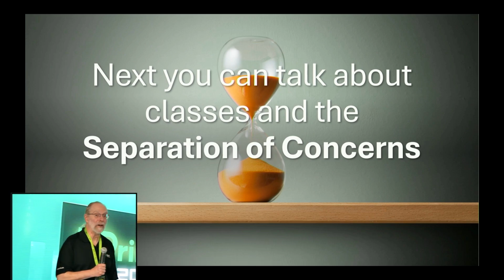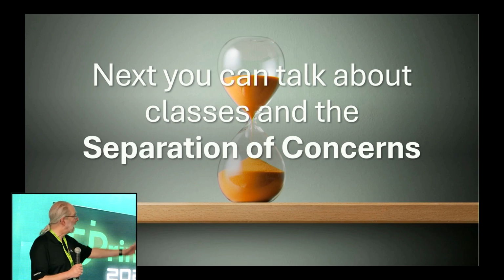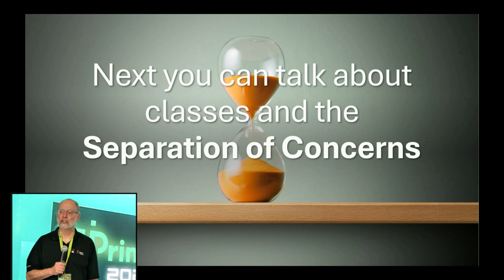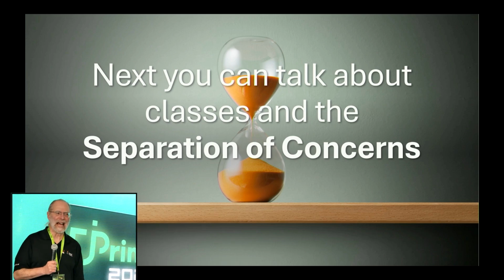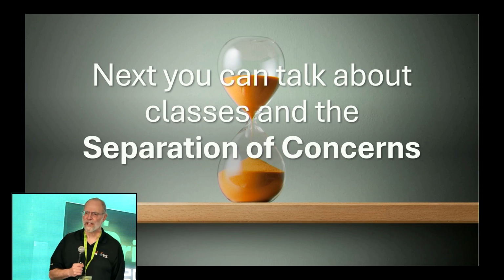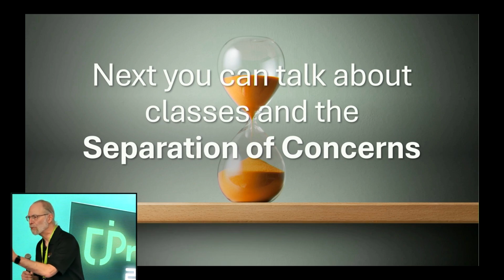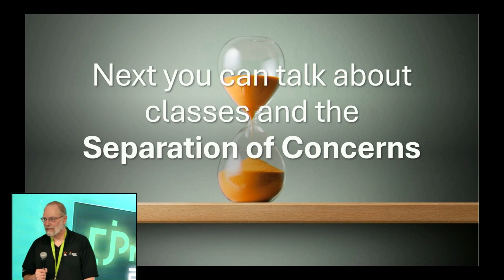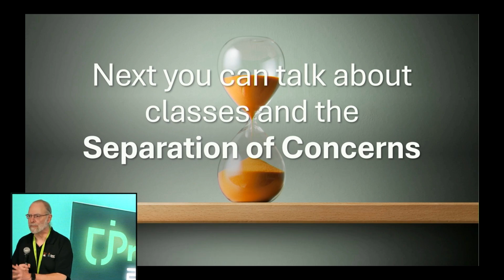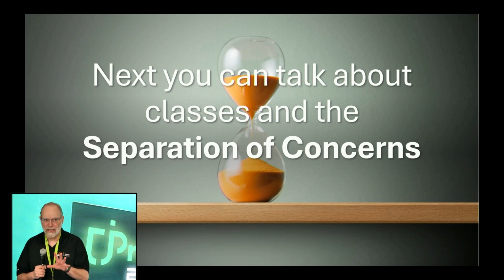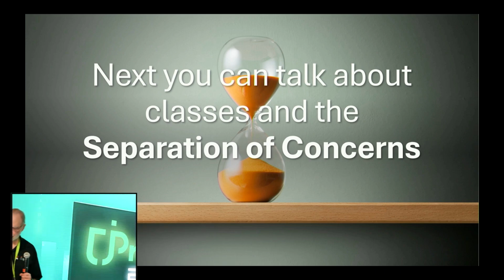Now you've got to talk about classes. Here's where separation of concerns comes in. This has to be on their mind. I'm writing a class that's part of the user interface. I'm writing a class that's a business process. To use from Ghostbusters, I'm avoiding crossing the streams. I'm keeping it independent.